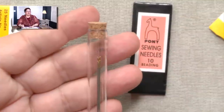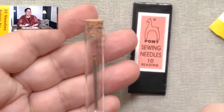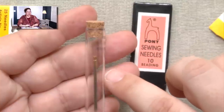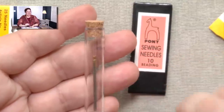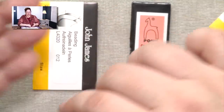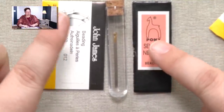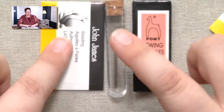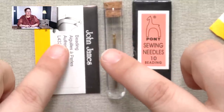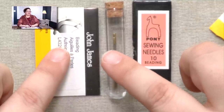The beauty of Tulip needles is that I will lose a size 12 Tulip needle before I bend it. They also have a size 11, which is an unusual size, and I use the 11 most often. Size 10 is a little bigger. John James and Pony come in size 10s and 12s, while Tulips come in 10s, 11s, and 12s. The size 12 Tulips are significantly more expensive, which is why I use the 10s and 11s most often.